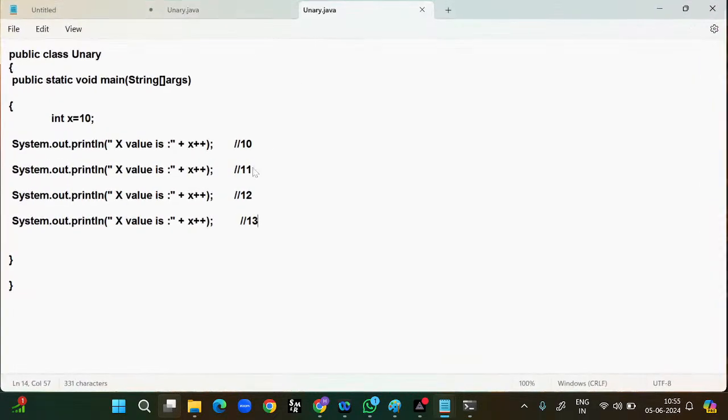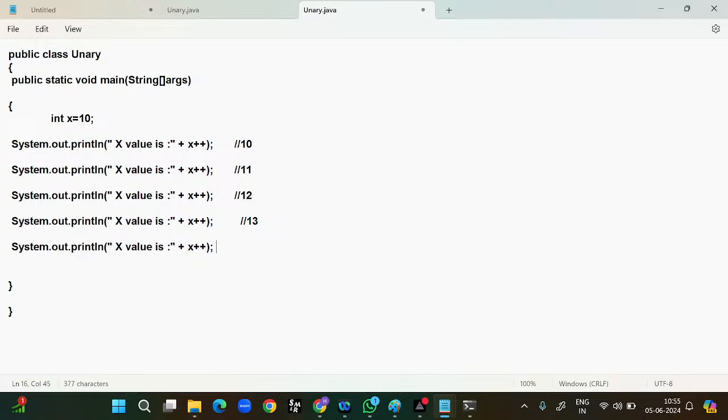If I mention the decrement, with the same statement, instead of this post increment, if I mention the pre increment, now tell me what is the output. I'm saving this one. Now you can tell me.